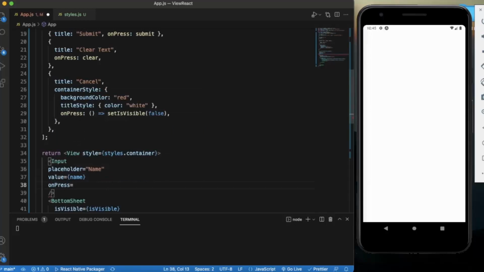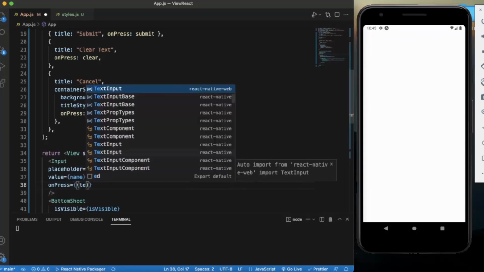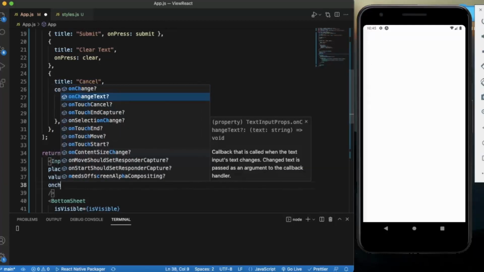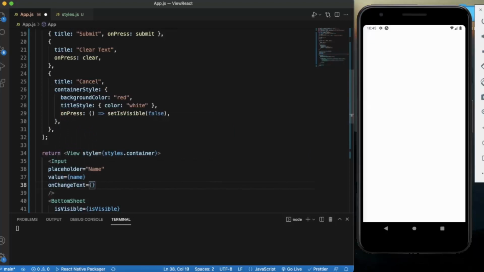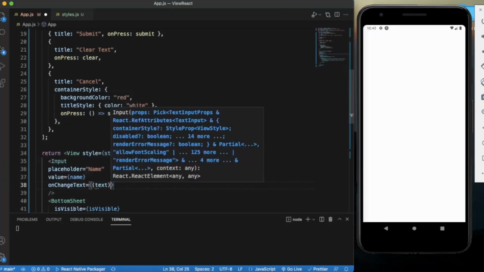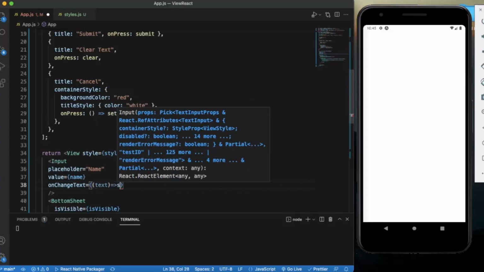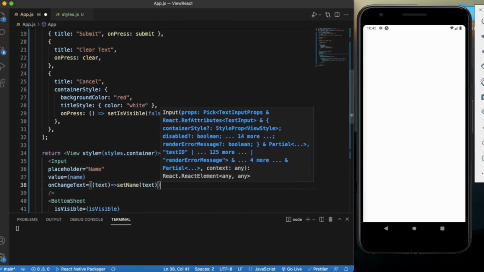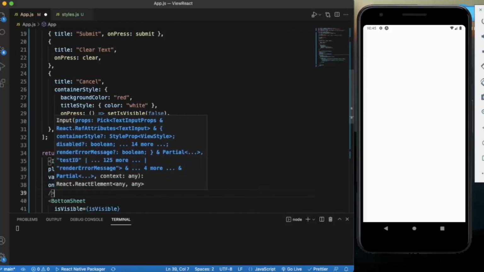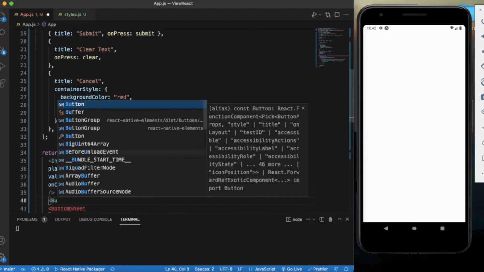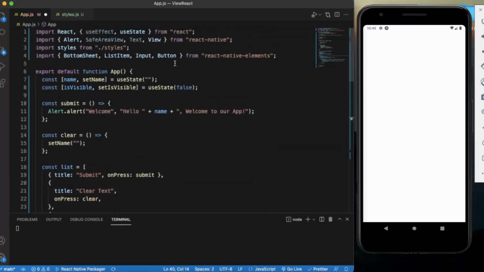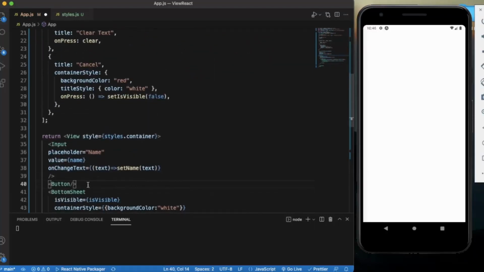On change text, whatever the value the user inputs, we simply put this value into set name. Now this button will be imported from React Native Elements.